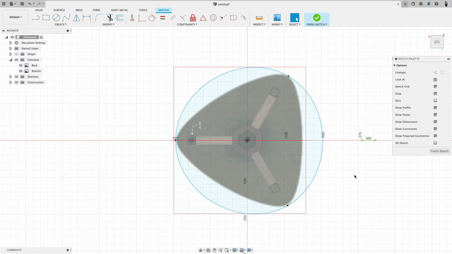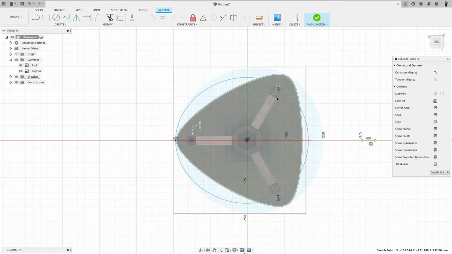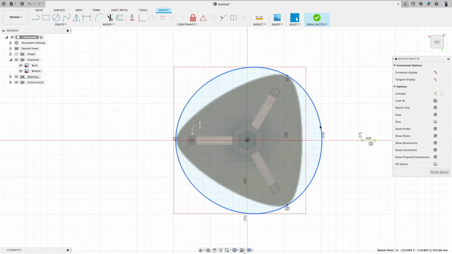Okay, perfect. Now let's go to symmetry and say this point and this point be symmetrical along this line. You didn't really see much changing because I, by accident, placed these points perfectly. But you see now how I'm dragging one point, the other one updates.